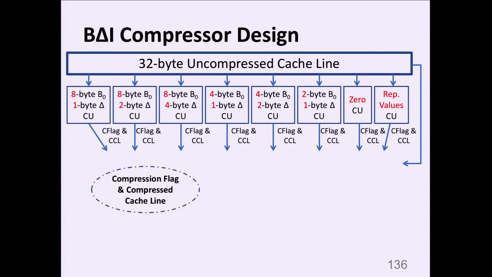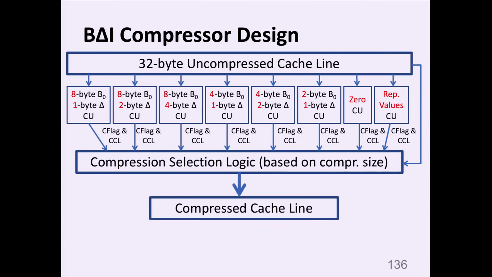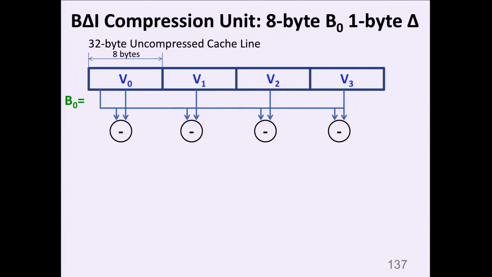And you really need to do this in a good way. So if you take too long, for example, your latency also becomes too long. But compression is usually not on the critical path. You're filling the cache line. You can supply the decompressed data, already decompressed data, to the processor. OK, so you get a compressed cache line based on the selection. Hopefully, you get the best one of these, right? The one that leads to the smallest cache block size.